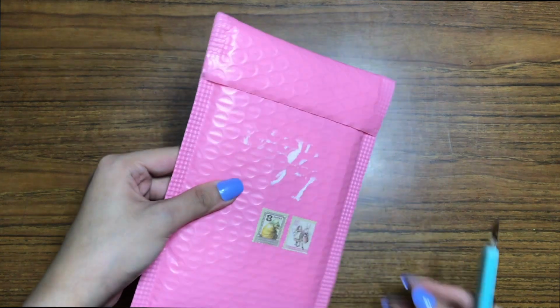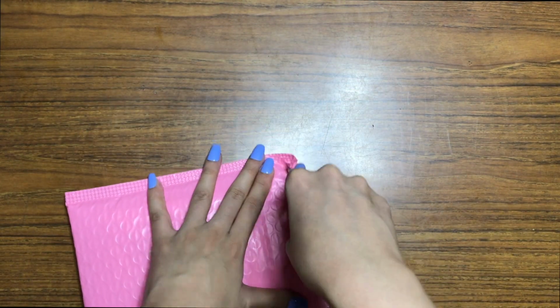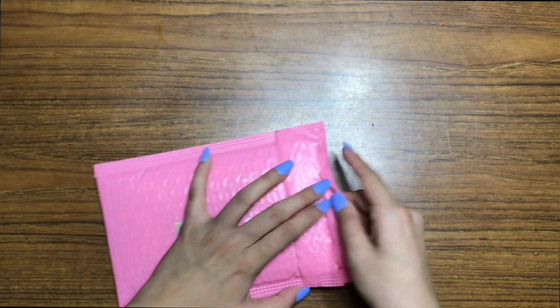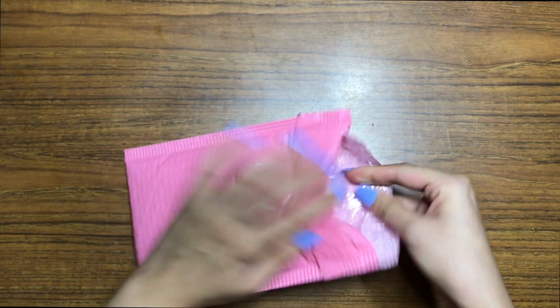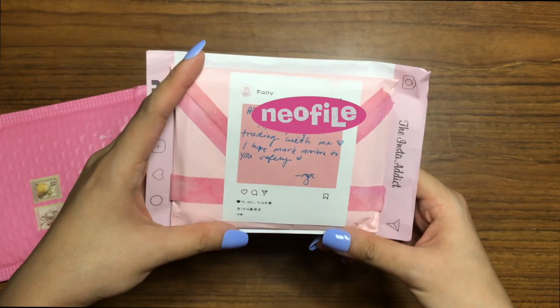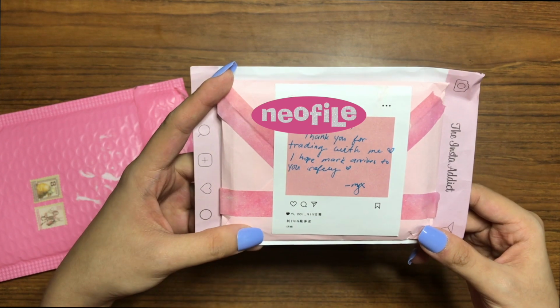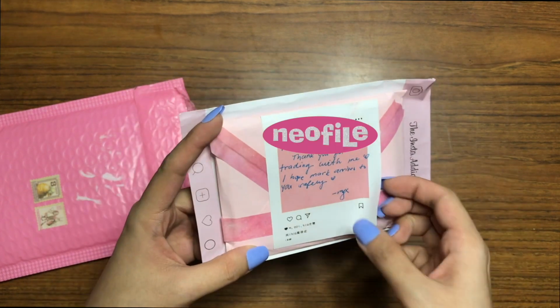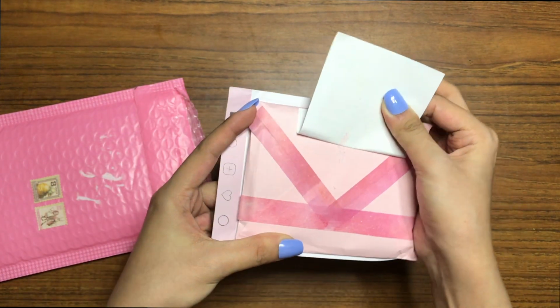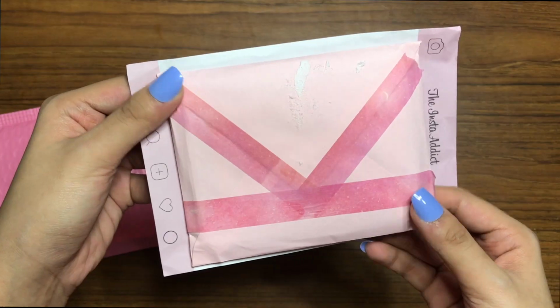Next we have this one. I'm not sure what this is, but let's just see. I think this is my Mark ID card, if I'm not mistaken. So it just has a note. Hi, thank you for trading with me. I hope Mark arrives to you safely. Next. This packaging is so cute. Like, it's pink. And I'm not sure if she knows, but my favorite color is actually pink. So that's really pretty.